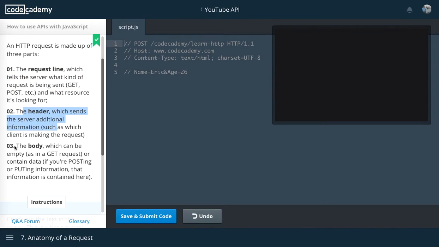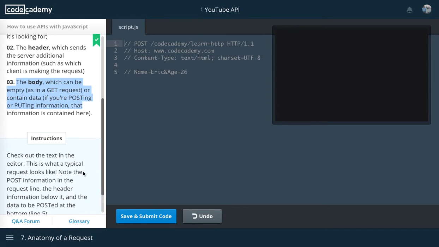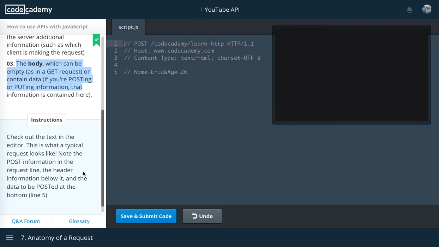Next up, like I said before, there's the request and the header, and then the body, which is where you would send your information if you're making a POST request. And when you're doing a GET request, this is what you'll parse to look for the information. So POST, right? This is the host, which is what you're posting to. Content type, this is what kind of data you expect. And this is the body.